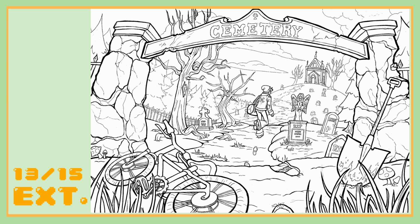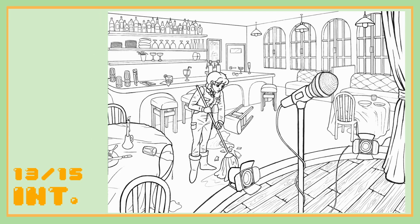My perspective was alright, but I struggled coming up with interesting settings and compositions, especially when I was brainstorming. Everyone always says to have a strong fore, middle, and background, but I still found it challenging when coming up with ideas. Make sure you're telling a story with your settings as well. I think I failed to do that in the interior piece. I think it was too basic, so I wish I went for more of a fantasy setting, even though the instructions said I could go for a real-world place.